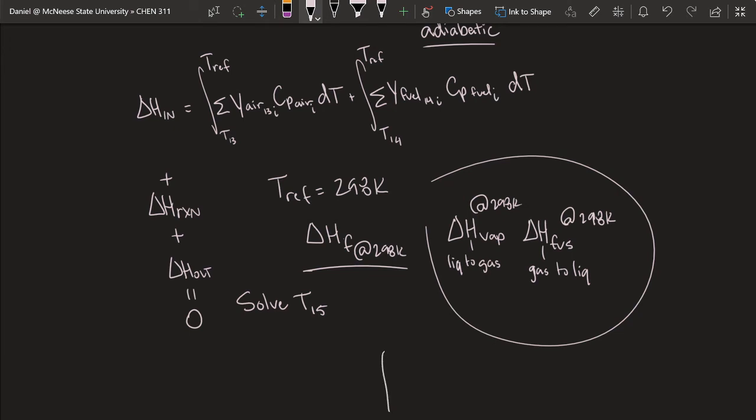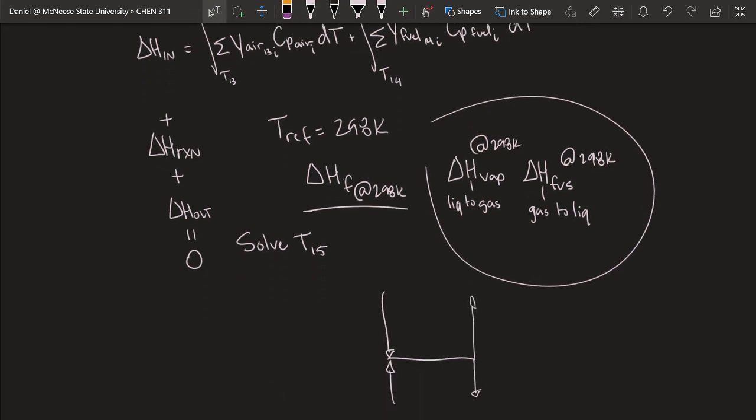You'll bring something down to a reference temperature or up to a reference temperature, depending on what temperature it was, and then you'll bring it up or down to whatever temperature it ends at. For valves, I believe the temperature is actually going to go down, though I could be wrong, depending on what you got. It should typically go down. For the combustion chamber, it went up. That's why I like to draw it like this, because it could change whatever direction you want.